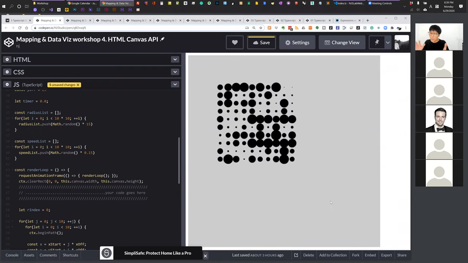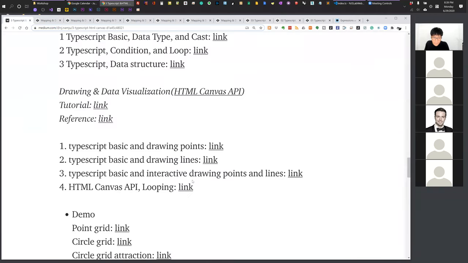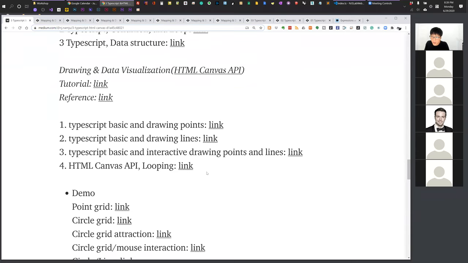Just think about it. We have two different data layers. And if they match for some reason, we can emphasize that and make some pulse or oscillating animation to create a visual effect that is detected by human eyes, right? So there are a lot of opportunities to play with visualizing. It's all about freedom, all about your design process, all about how you look at the data. So I guess the third part of the workshop is done.